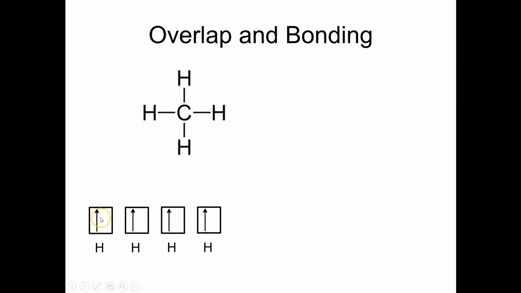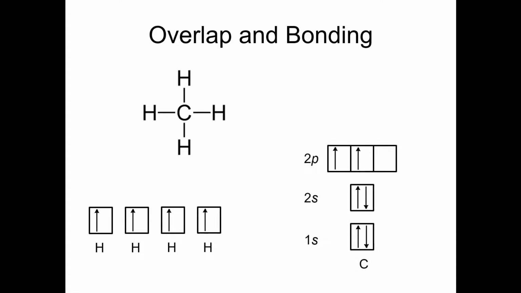Each hydrogen atom has one orbital that's half filled, and so that's all ready to go when it comes to bonding. The problem lies with the carbon atom, because if you look at the valence shell of carbon, it does not have four orbitals available for bonding. It has a completely filled 2s orbital, and then two 2p orbitals that have electrons in them, and a completely empty 2p. And so that's one way in which it doesn't really work.